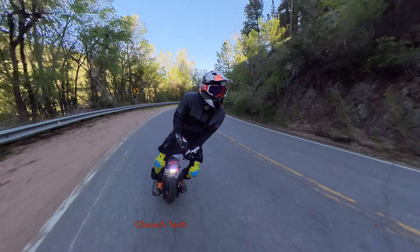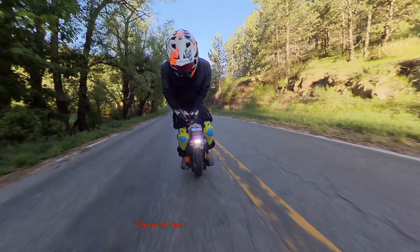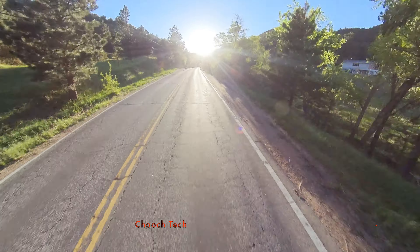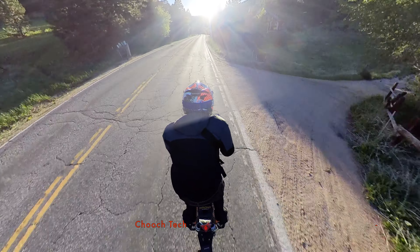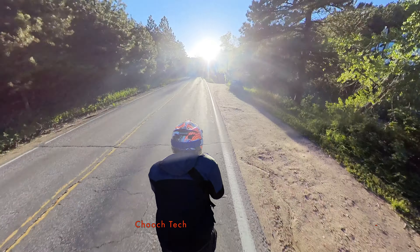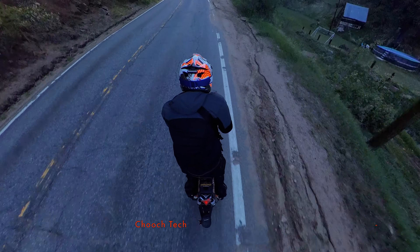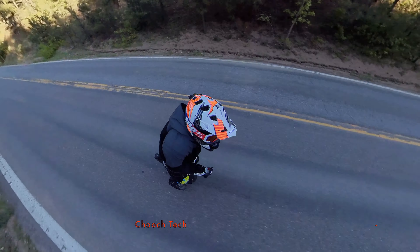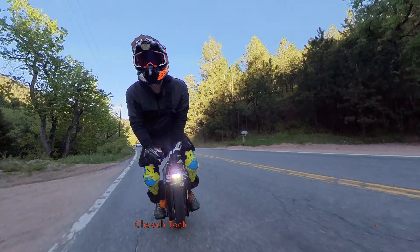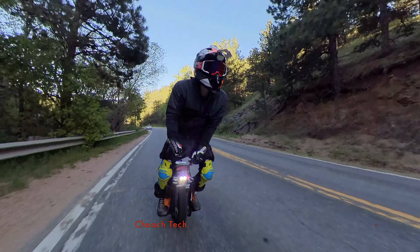I love riding this thing, but this is what I like using it for — long haul riding up through the mountains where I'm going to be really pushing it, going over that 40 mile per hour mark for extended periods of time. Having that 3,600 watt hours is really helpful for that. The one I'm on has 3,200 watt hours because this is the older Veteran Sherman, and this wheel is about two years old now and it's been great.